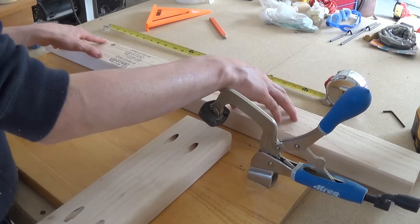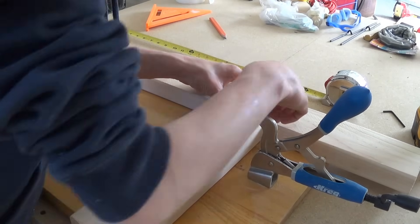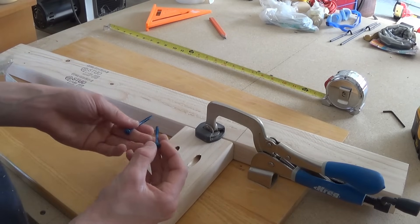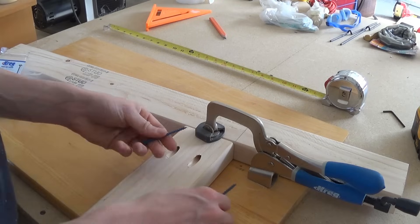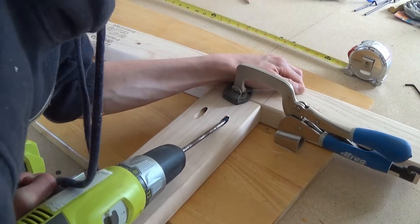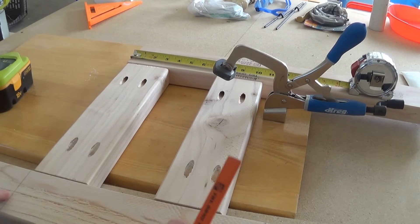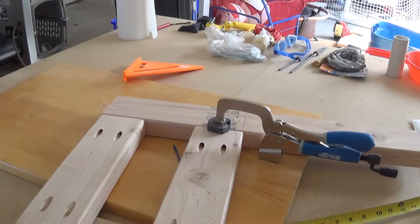What I did was take my 34-inch piece, measured 24 inches up, put a line there, and now I can set this piece perfectly along the line. I take my face clamp, pop it down, and then screw my pocket hole screws in. These are two and a half inch pocket hole screws in the blue coat series, meaning they're weather resistant so your screws don't rust out. Now I need to attach the center brace, so I'm going to measure ten and a half inches down on both sides. I have it in place, put my face clamp down, and tighten it in.